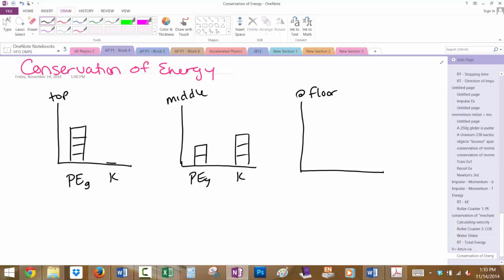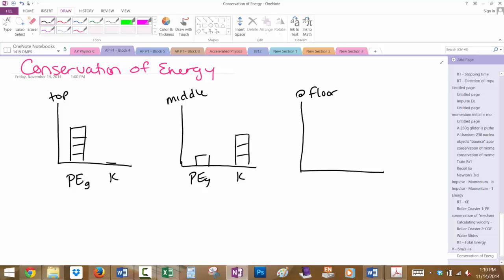Is that right? No. We had 2. You have to keep the same amount of boxes as the first row. Same and same, right? So I'm going to do 3 there, then just 1 over here, right? Is that wrong? No, it's okay. I didn't tell you where in the middle, but at some place in the middle, the potential energy is going to go down by a factor. Like this, that's okay.